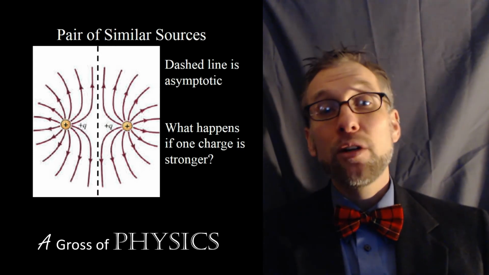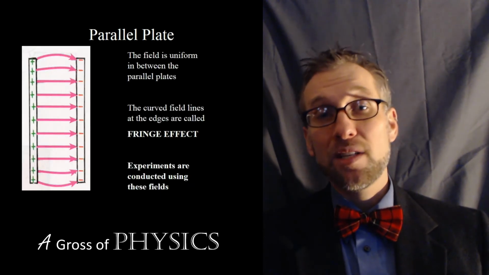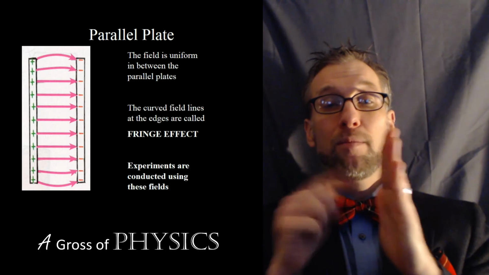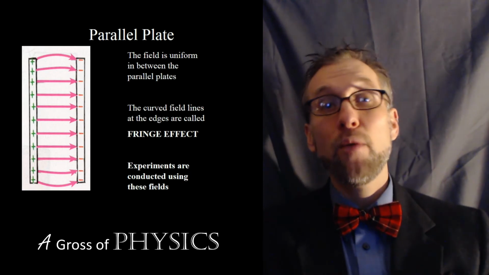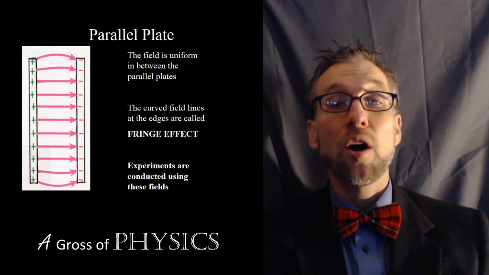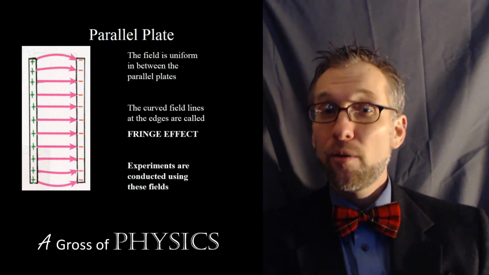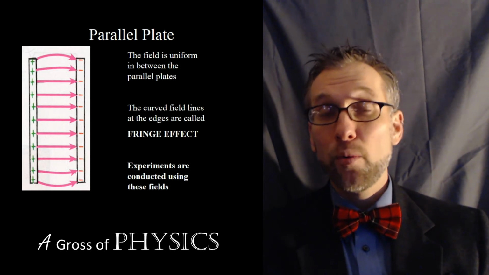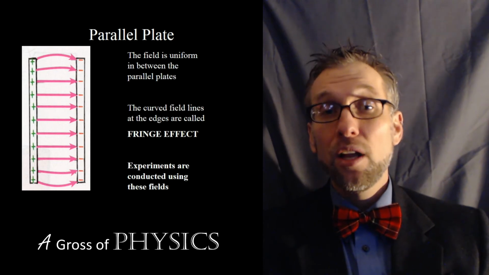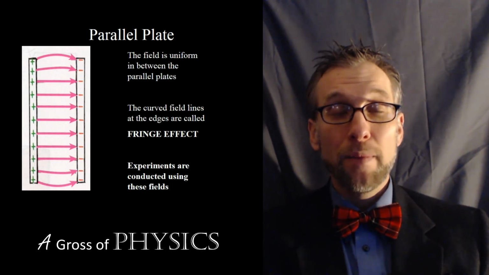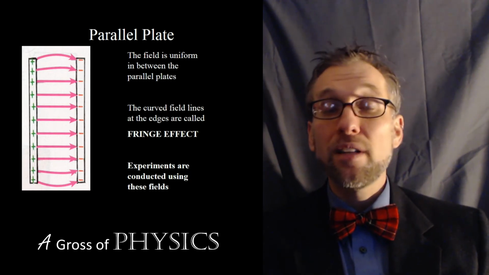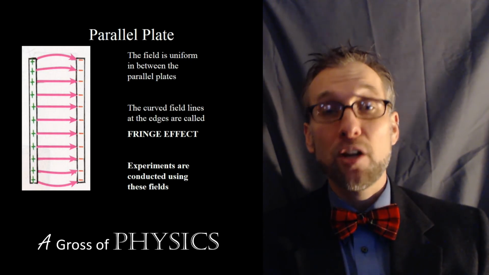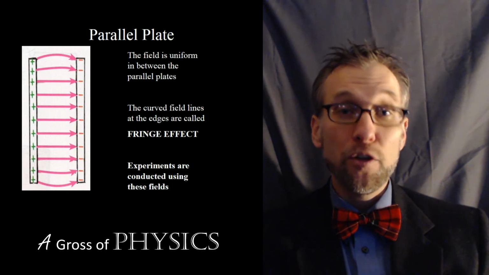Now additionally, we may have a parallel plate, and in between that we have a very specific type of electric field. So if we have two long lines that are both charged, the field in between them is uniform. And the way we can denote that is you can see that the lines are equidistant. They're parallel to one another. Now remember, if you have lines closer together, they're stronger, and if they're farther apart, they're weaker. So if a field is parallel, that shows that the field is uniform throughout. If we're doing any experimentation with electric fields in the lab, we'll use parallel plates to understand what the field does because it has a nice uniform view.